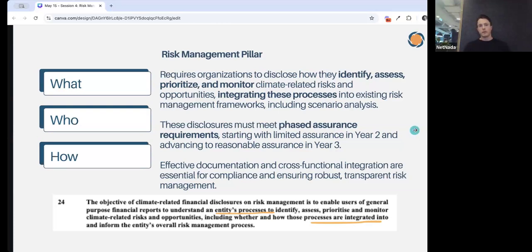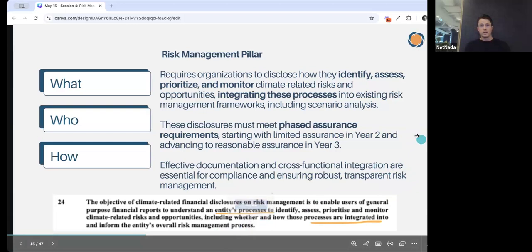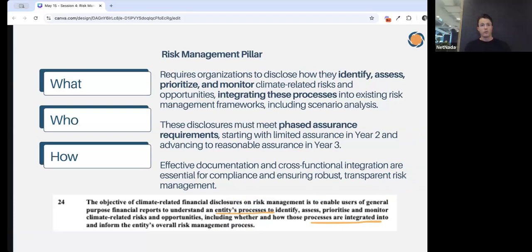So as mentioned at the start of the session, remember that we need to identify, assess, prioritize and monitor, and then also integrate. They're the big key things here. So what does that mean? We're identifying our climate related risks, both our physical and transition related risks. We'll come to that and dive a little deeper into what a physical risk is and what transition risks are. We're also then assessing the likelihood and the magnitude. So how often are they occurring and what's the severity of them?